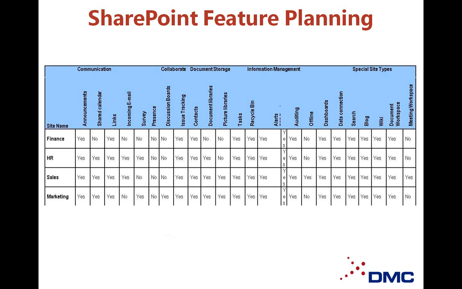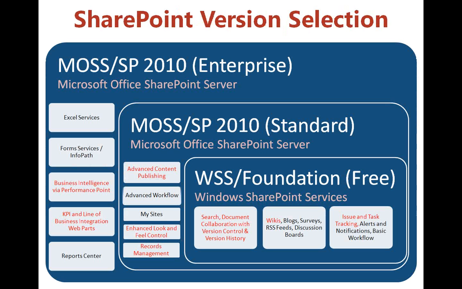SharePoint will affect the entire business, and it's very important to make sure that all departments have a good understanding of SharePoint's capabilities. It's important for each department to identify which SharePoint features will help them improve their effectiveness most. You might want to look at each of your departments and all of its features and create a matrix similar to the one shown here. Selecting the right version of SharePoint is also critical. To learn more about the different versions, I'd encourage you to view my DMC video blog titled Feature Comparison of SharePoint Versions.